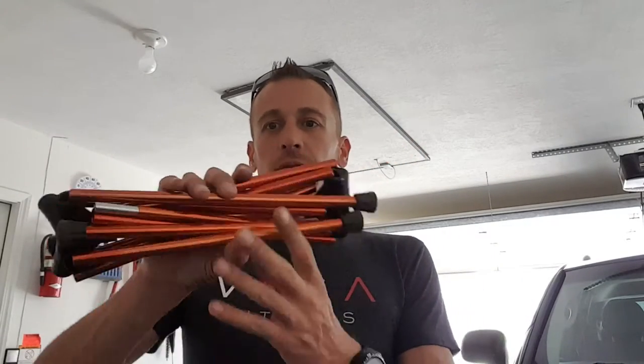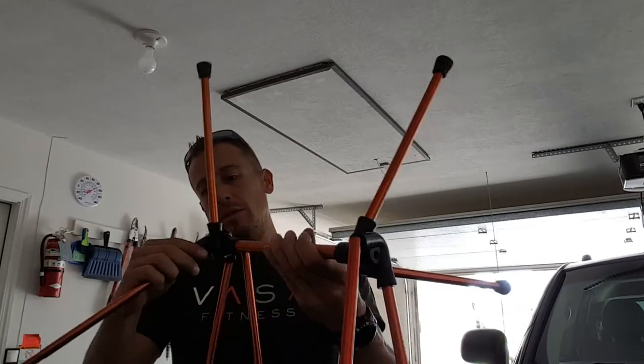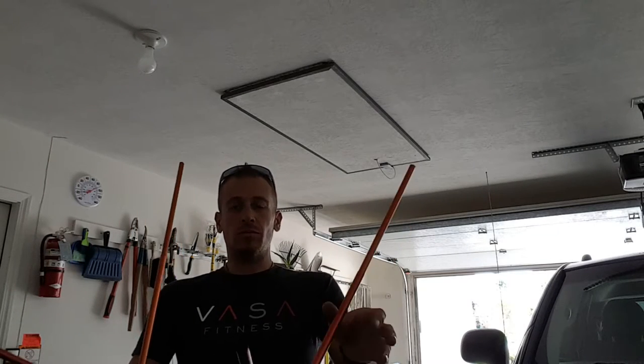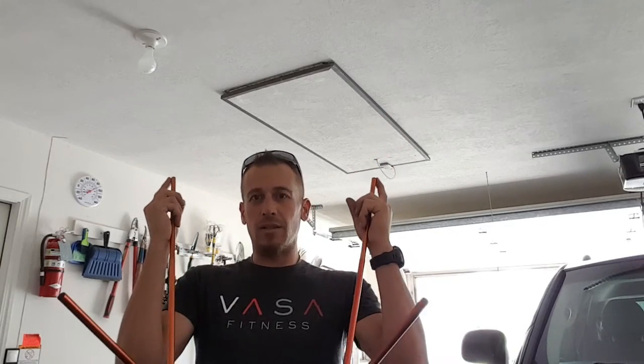Now I'm going to show you the frame. The way this works is you grab the middle piece and all the poles fall out. I always snap the legs in first, but you can do it however you want. Then I put the backs in. Now you can see you've got your four legs down at the bottom, a cross brace membrane, the bottom seat posts, and the taller ones are the back seat posts.